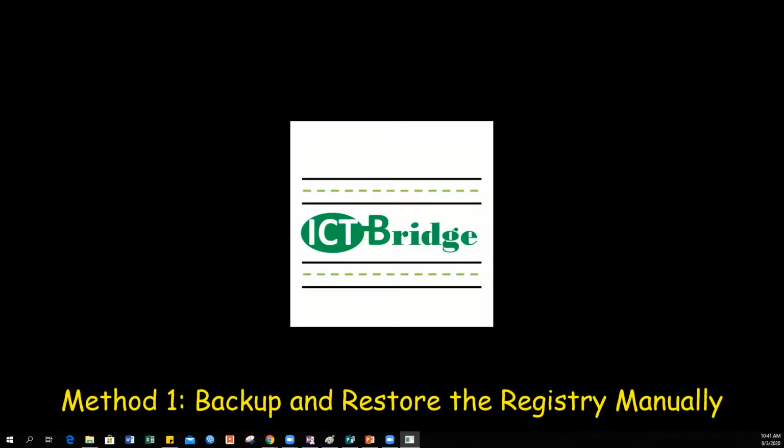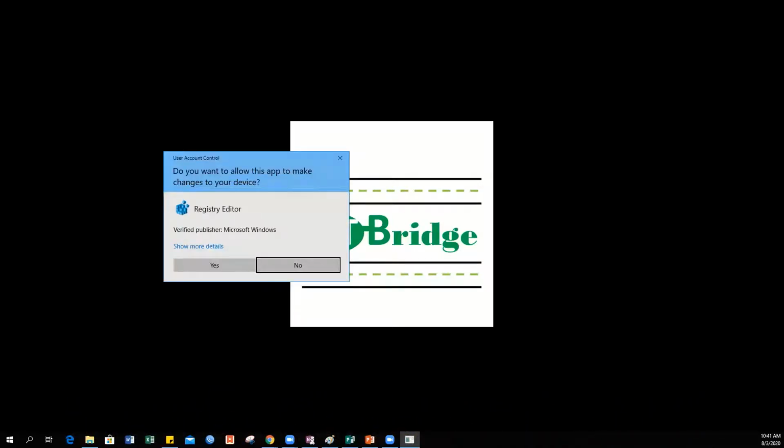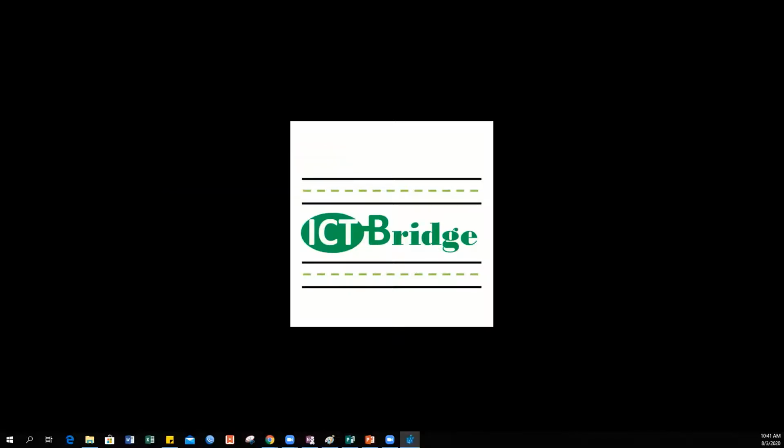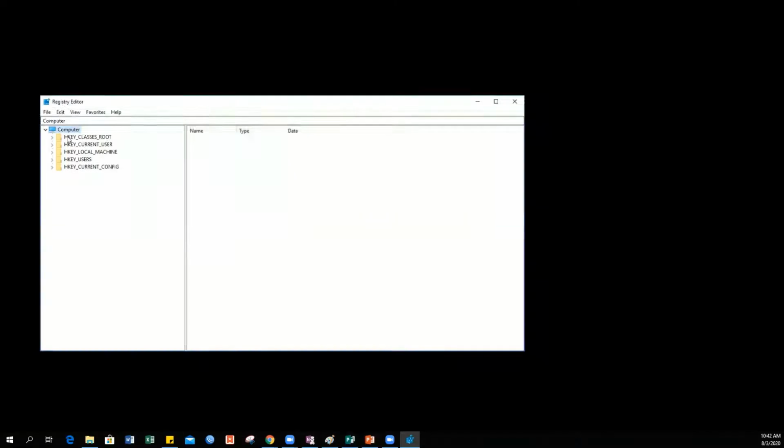Once you type this, this kind of box will pop up, and make sure you select the computer here, and not any subkey, as we want to back up the whole registry in the Registry Editor.